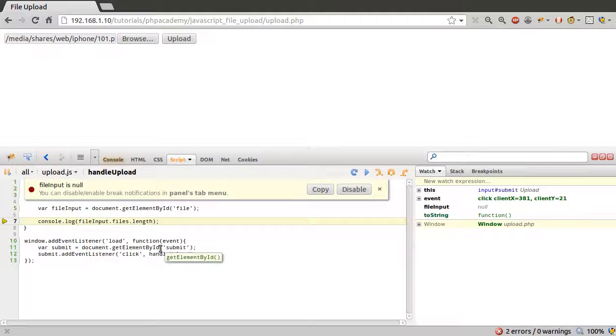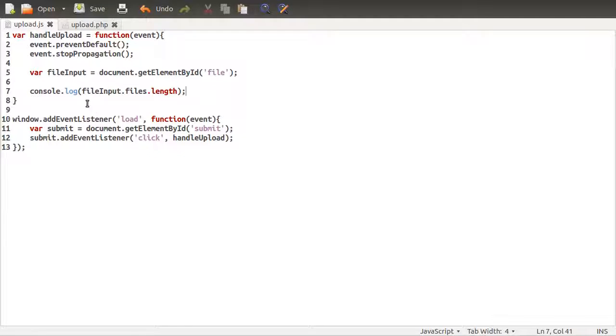you can see that we get a break, which is bad. Why has that happened? File input is null. What have I spelled wrong? So this is another reason why Firebug is so useful, because you get these warnings. Anyway, let's see what I've done. Okay, file input shouldn't be null because we've defined it.